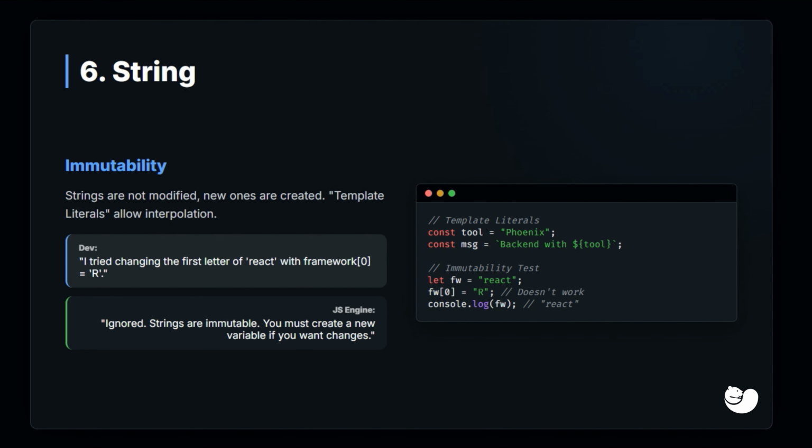String data type. Imagine you need to write a message, an address, or a user's name. The string data type is JavaScript's tool for handling text. It is an immutable sequence of characters enclosed in quotation marks. Its immutability ensures that, although you can create new strings from them, the original string is never modified directly.